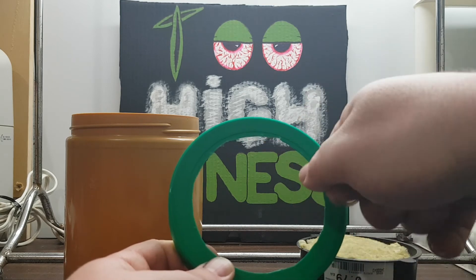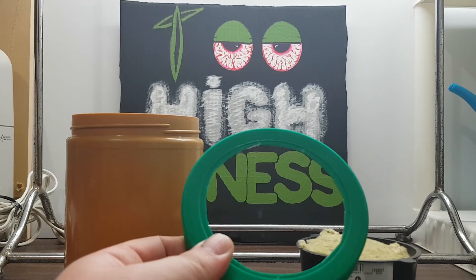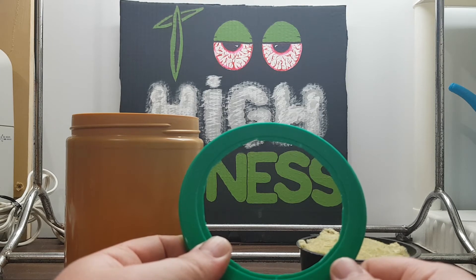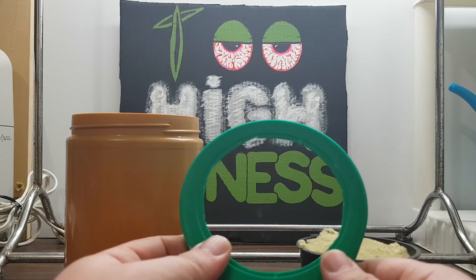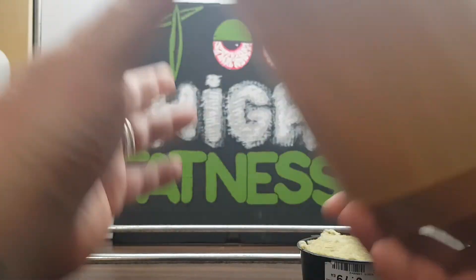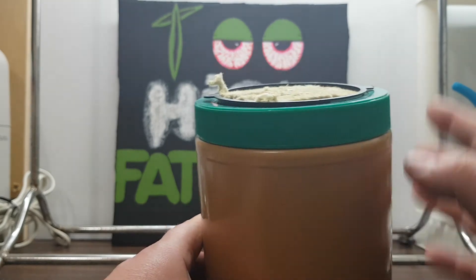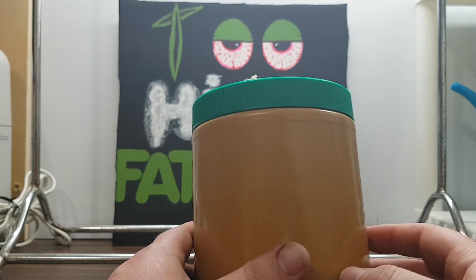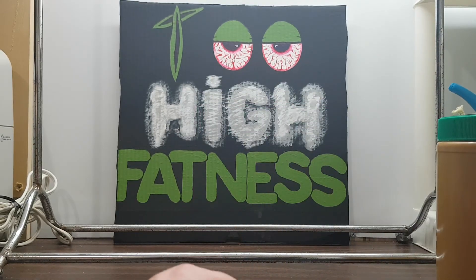Once you've cut it, it makes kind of a weird angle, but you go back and trim off little slivers — it's a lot easier than trying to cut the whole thing in a circle. Take your time and trim it smart; don't push real hard through it or you're going to wreck it and cut yourself. Once you've got that lid on there it works pretty good. You don't want a bunch of sunlight getting through there, so find something opaque like this because the light's not going to penetrate it, and it's a lot easier than wrapping it with something.